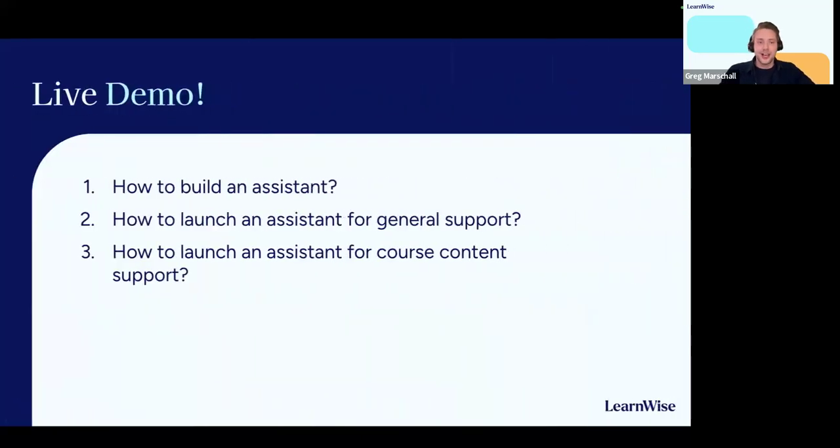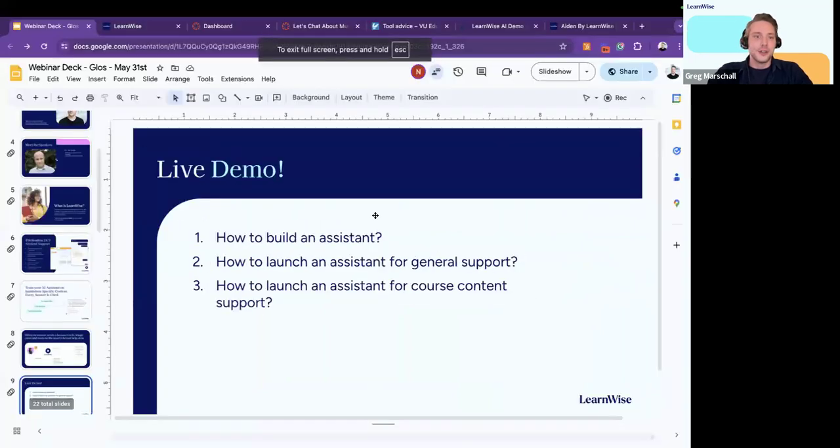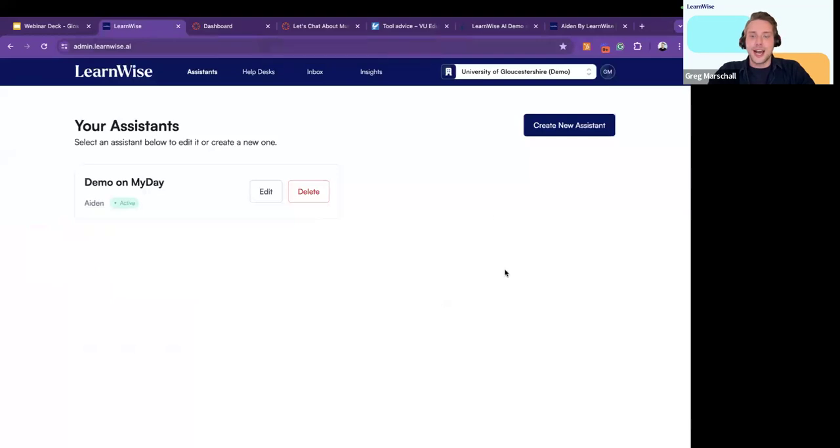So what does this look like in real life? What does it look like in an actual environment? So what I'll do here really briefly is just show you in 3 steps how to build an AI assistant. I'll show you a few different launch points, as well as an interesting new one around course content that we've recently developed. So what I'll do here is I'll hop over into the Learnwise admin panel.